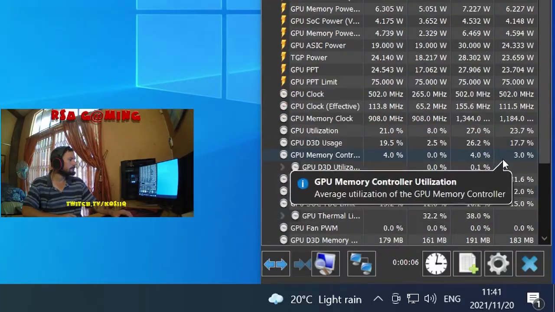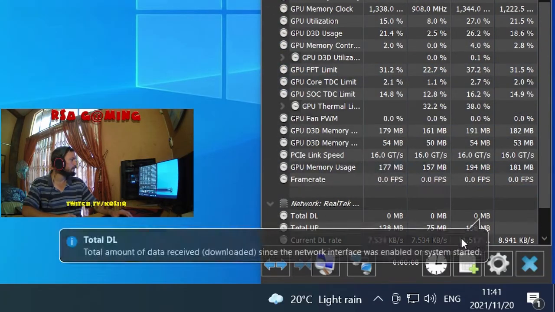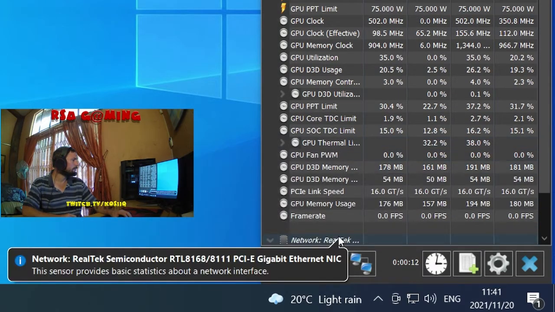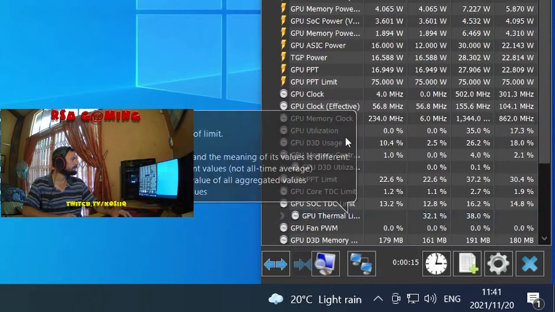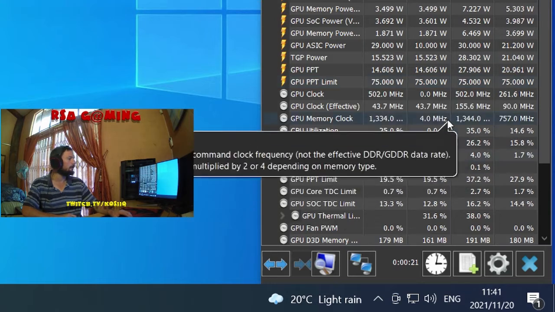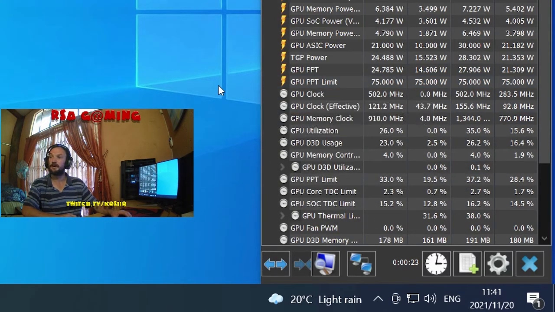And once the computer is rebooted, we can do a Fire Strike test and see what we get with just modifying that number. So I've done nothing. The GPU will be stock standard except that the TGP has been modified. You'll see my GPU PPT limit, there we go, PPT limit, yeah, 75 watt. So now if I run anything like FurMark, it shouldn't exceed 75 watts. It might spike above it for a millisecond or so, but it should stick around at 75 watts.